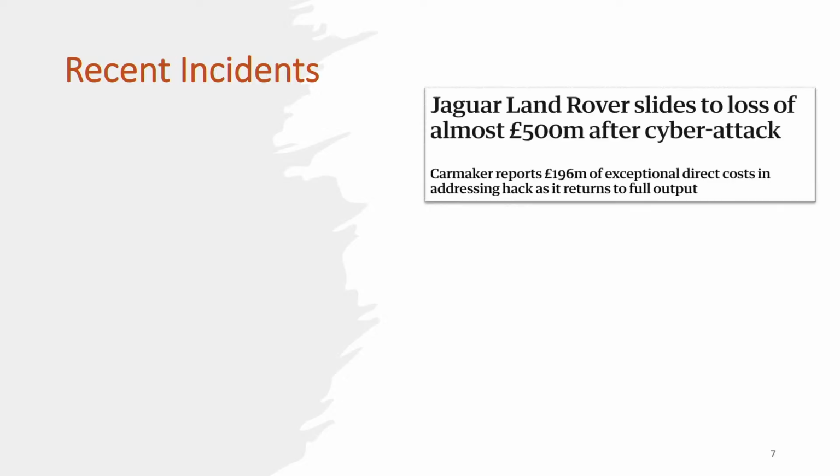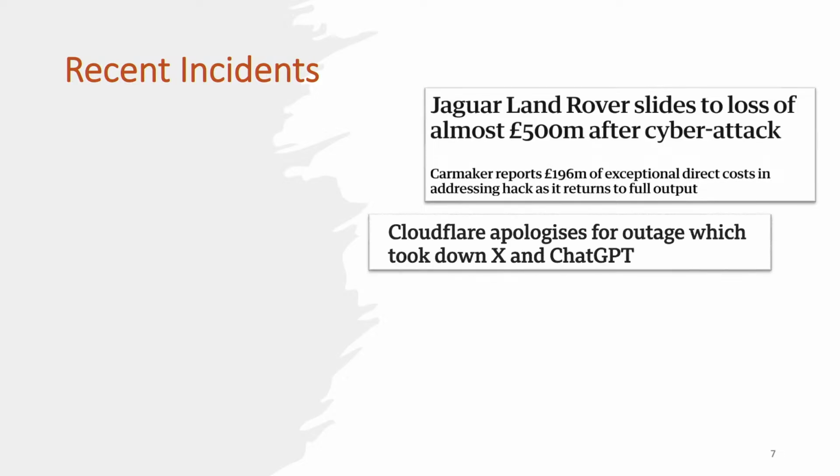One big news came about the Jaguar Land Rover attack, which made them shut down production for 5 weeks. It was a bit of a misconfiguration and a third-party vendor issue. Because of that, they faced so much loss in the business. Similarly, a few days back, Cloudflare also had an attack which affected the whole internet and everybody, because Cloudflare is kind of the backbone of the internet, which also impacts OT and supply chain business.